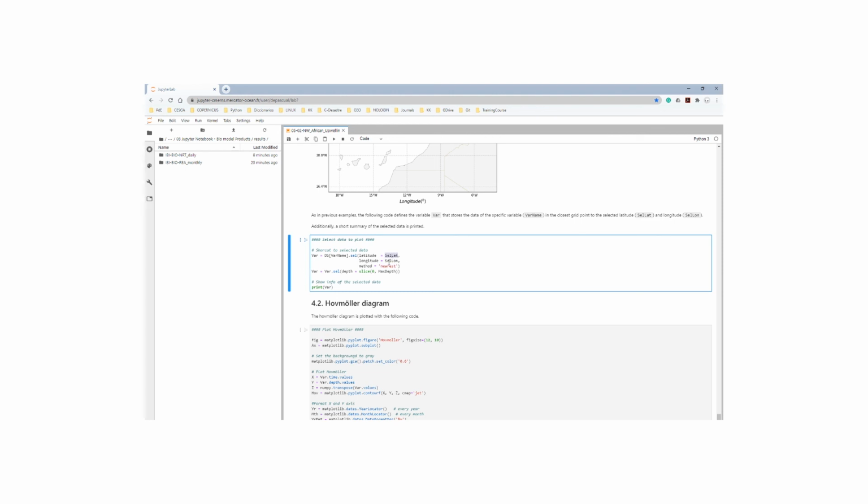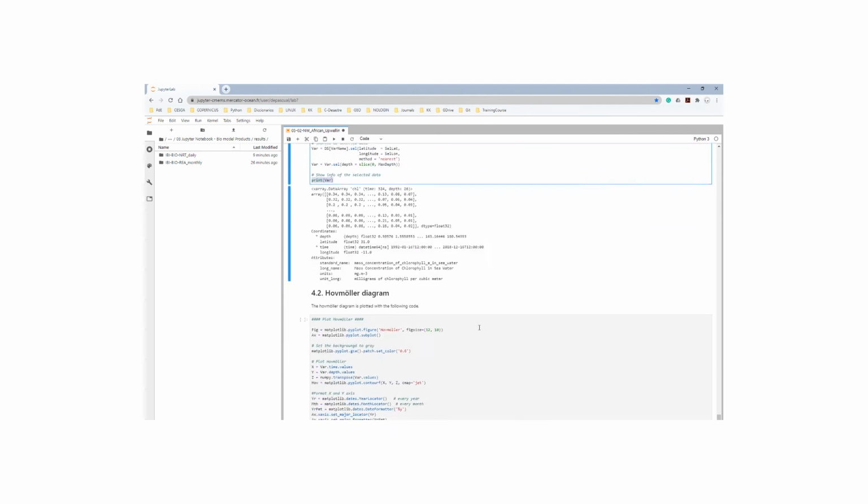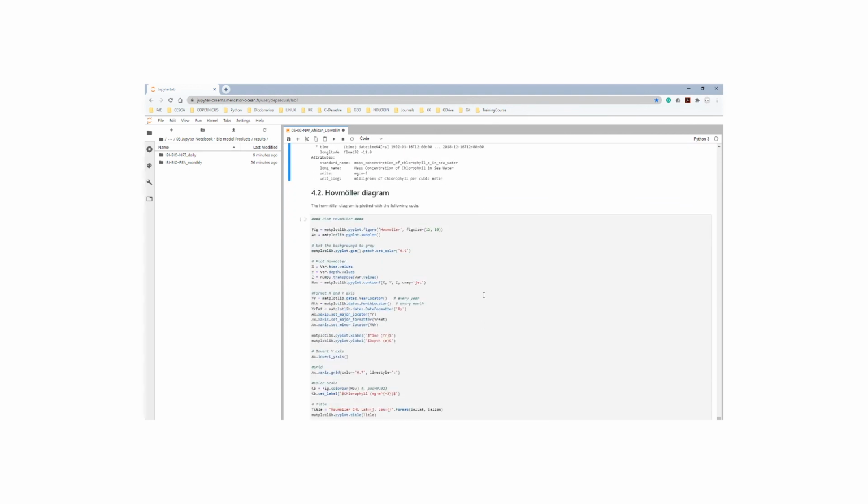These values, as before, are defined in the configuration of the program, and we modify also the variable by selecting the slice in the depth dimension. We select a range of values from 0, from the surface value, up to the max depth. Here we run this cell, and we obtain a short summary of the variable stored.